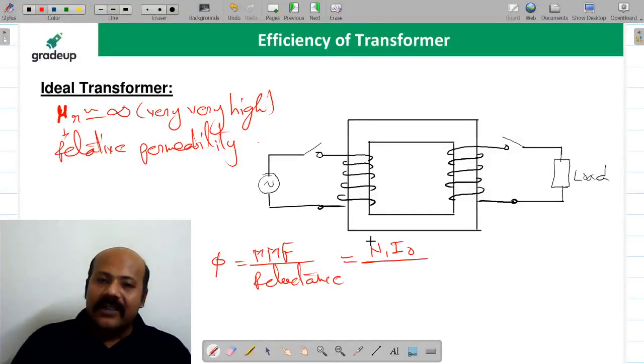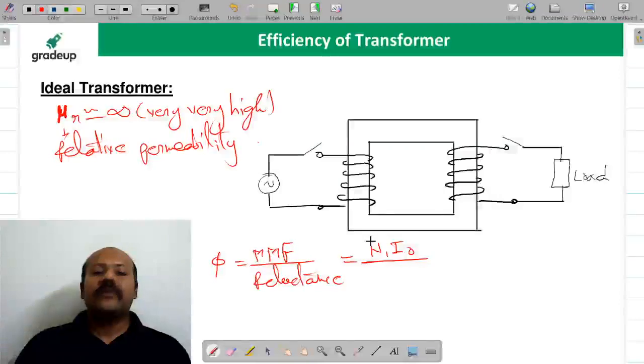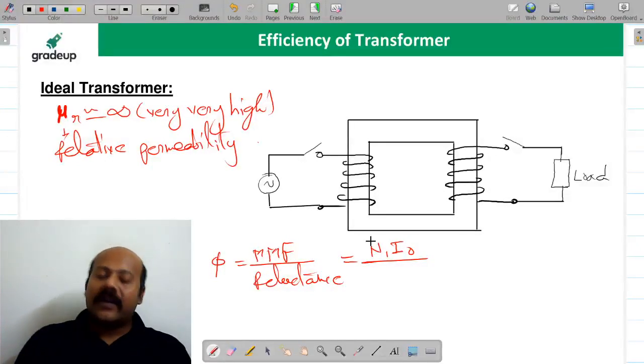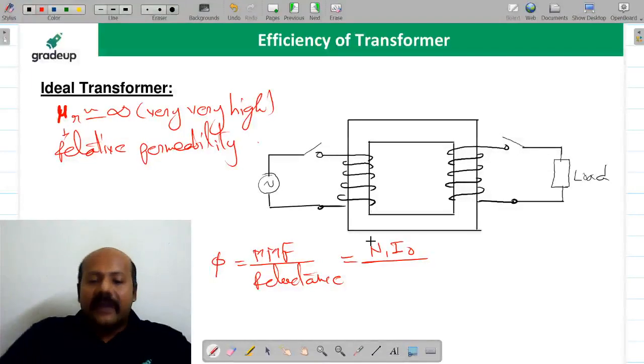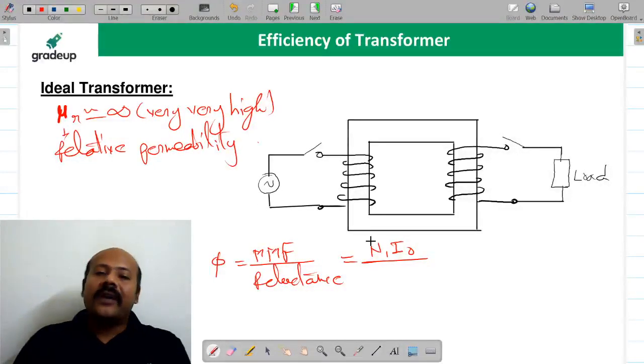If you have already studied transformer from somewhere, there are two ways in which you can see the Ramayana. Either you can see the Ramayana of Ramanand Sagar, or you can see the Ramayana of Ekta Kapoor. Now it is your choice. I am not saying that I am Ramanand Sagar, neither am I saying I am Ekta Kapoor. It is your choice. For one student, I may be Ramanand Sagar. For one student, I may be Ekta Kapoor. So it is your choice.